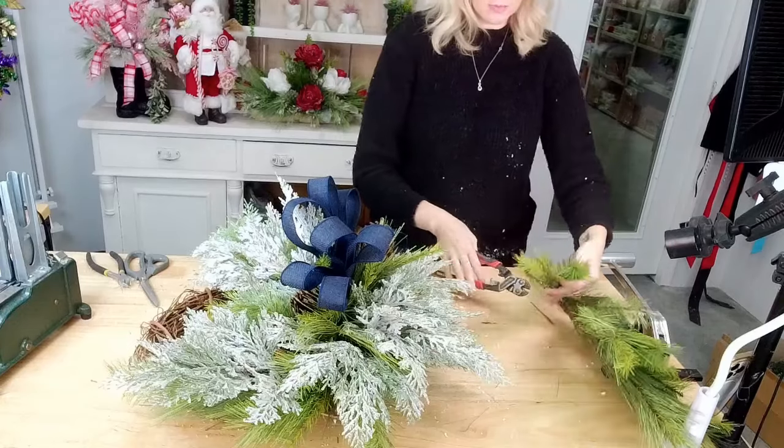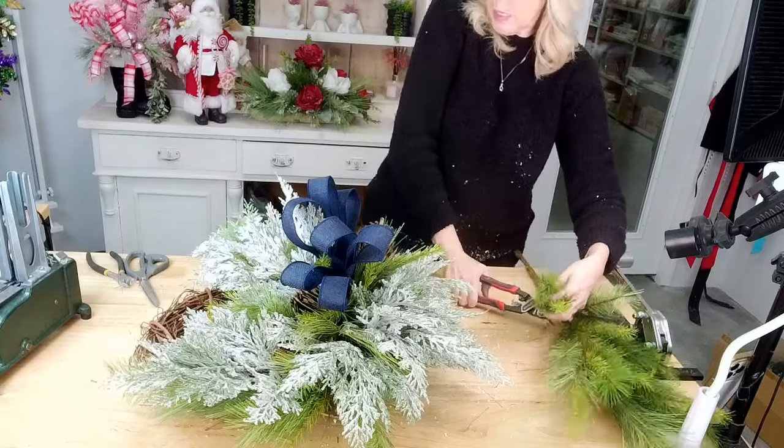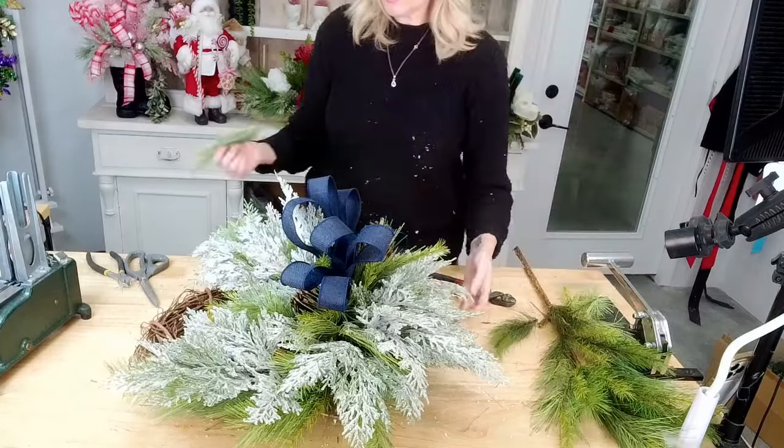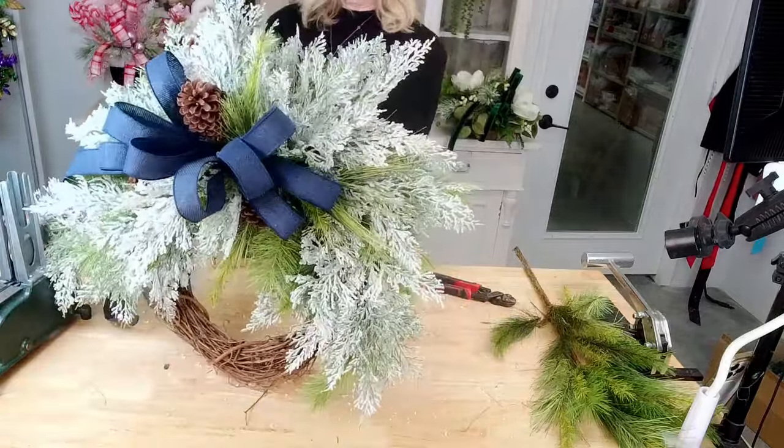And again, this is completely optional. If you like it, or if you spread your greenery out a little bit different than I did, you might not even need it. But I'm gonna go right under here.